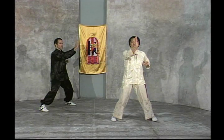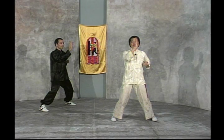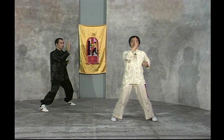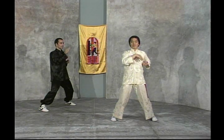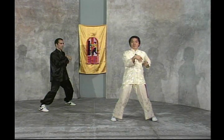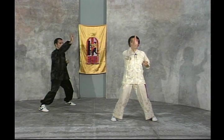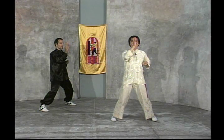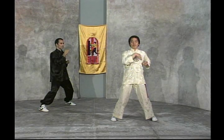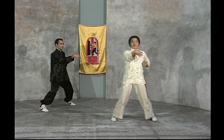The Silam Tao form introduces the beginner to the neutral stance, which is the foundation of all the footwork in the Wing Chun system. From this stance, we will learn balance and mobility. The neutral position allows movement in any direction and at the same time, stability in the stance to be able to generate force from the legs, which is the largest group of muscles in the body.